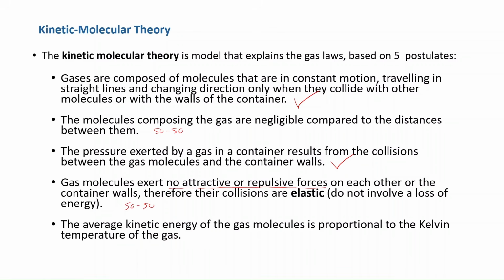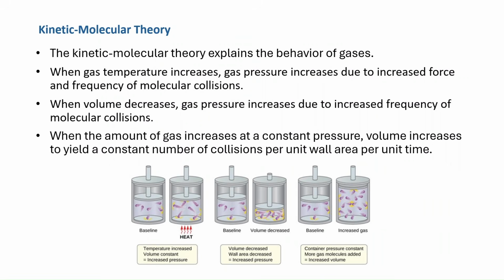And the average kinetic energy of a gas molecule is proportional to the Kelvin temperature. Yes, we agree, the higher the temperature, the higher the energy of the molecules. So there are a couple of questions in here, and we are going to address that and see what difference it makes. But first, I want you to see that the kinetic molecular theory explains the behavior of gases. For instance, you have a gas in here, you add heat, but the volume does not change. Well, obviously the molecules are moving faster, so the collisions are stronger, and that increases the pressure.